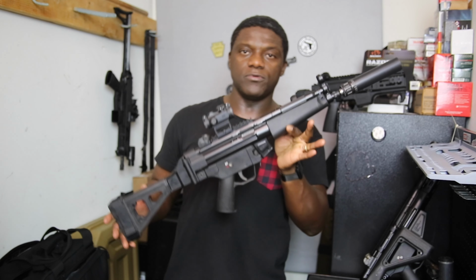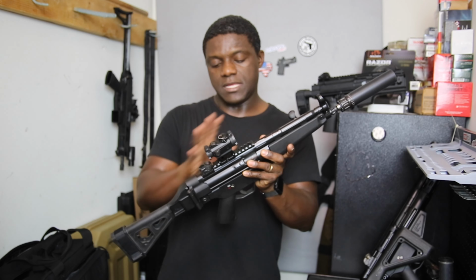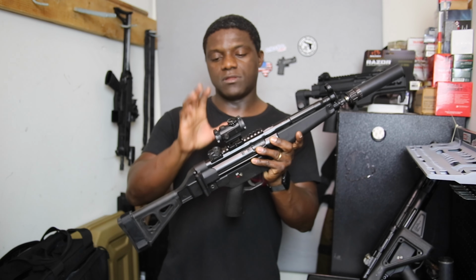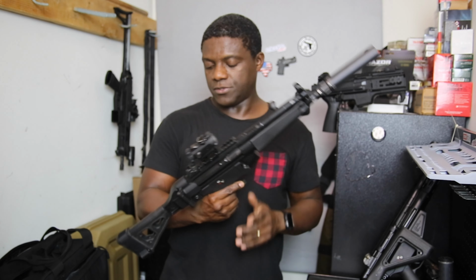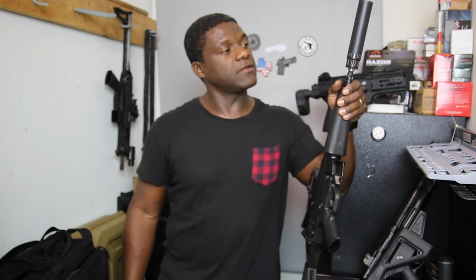I really like the pure line for it, so that's why I tend to run it in this configuration, even minus the red dot sometimes. So I think that's kind of a lot. I just wanted to show you my little PTR 9CT.